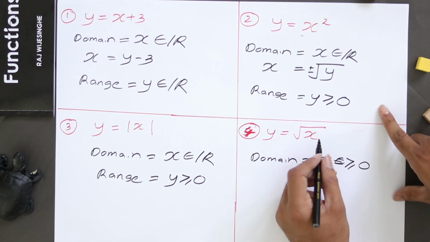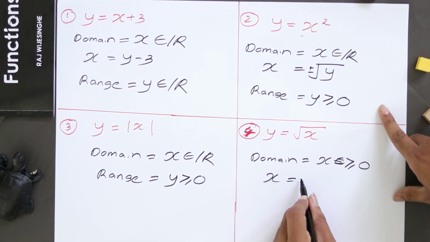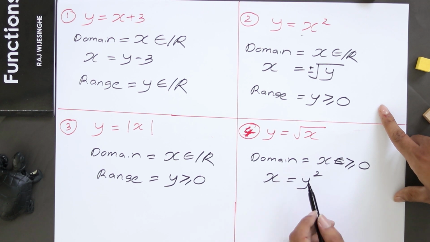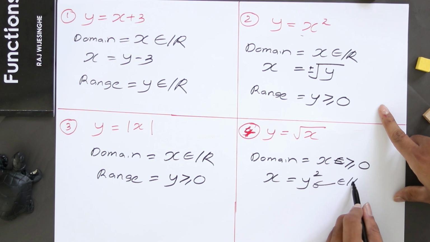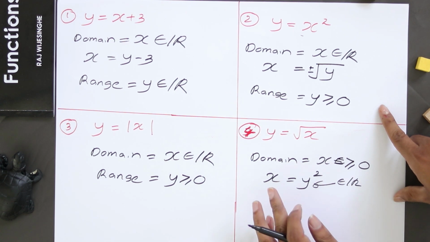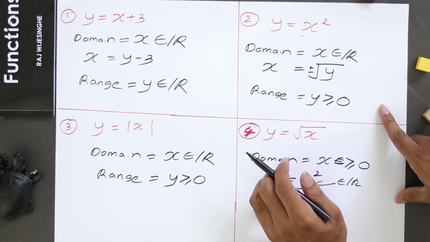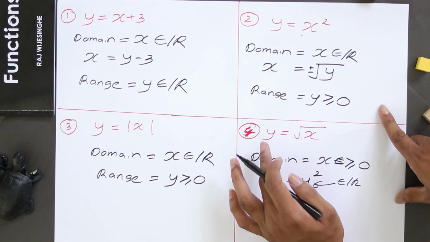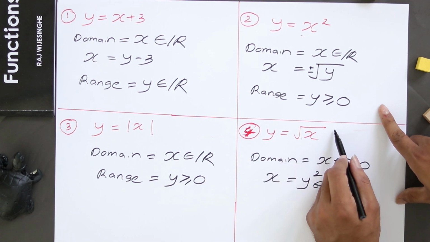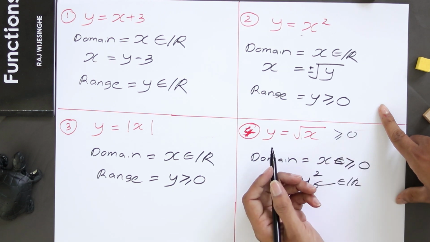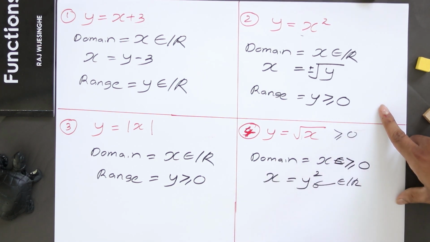Now to find range you subject x. So x equals y square. Now for this y you can put any real value. I agree, you can put any value, but if you remember, for square root only positive values can be taken. So now y should be positive in this case. This is greater or equal 0. So comparing both instances we have to come up with a solution. We have to conclude now range has to be y greater or equal 0.